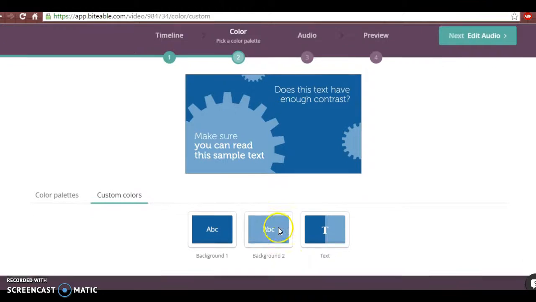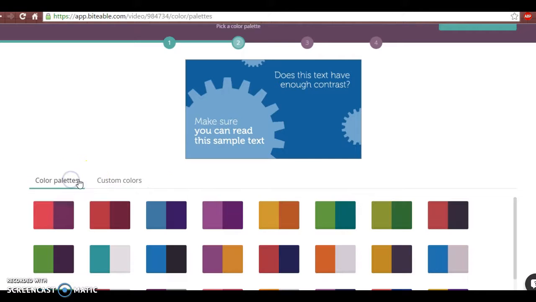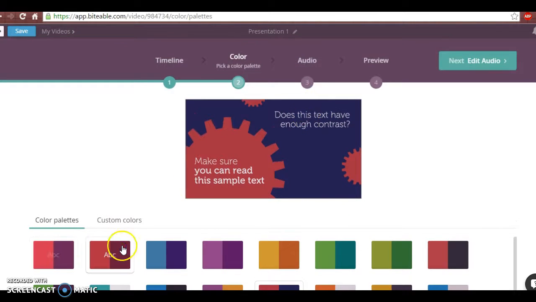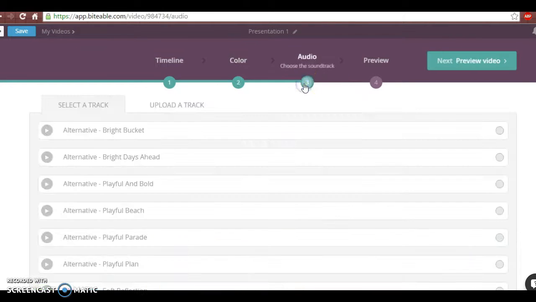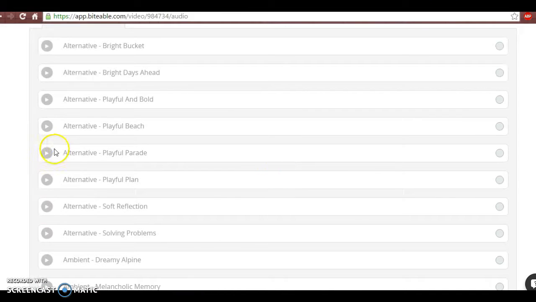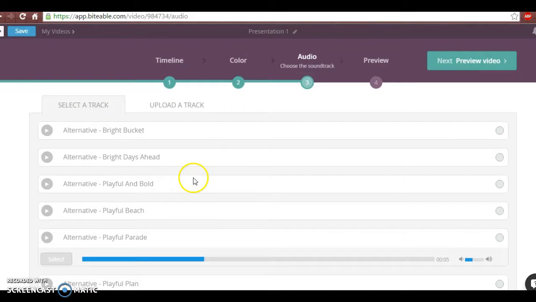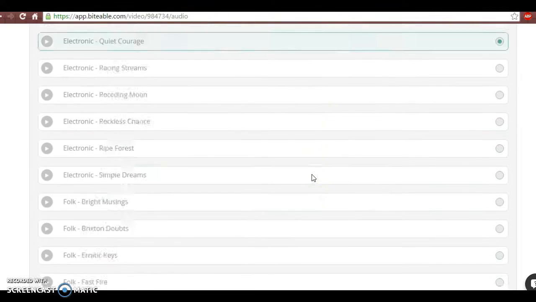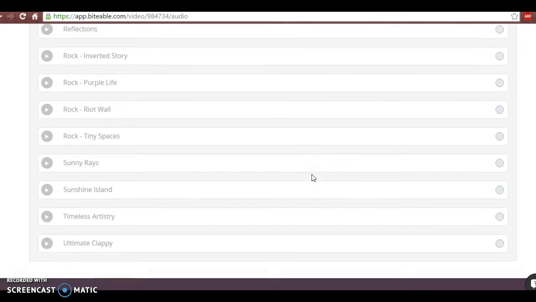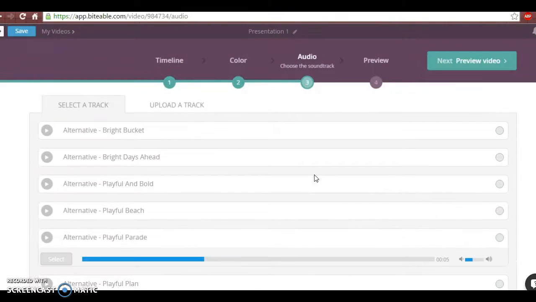Here, I'll show you what this is while I'm talking. You can change the colors, which is cool. It's a nice alternative to PowerPoint, because PowerPoint honestly isn't the most exciting thing ever. We'll play music. There's a lot. So if they want to make a little video instead of making a PowerPoint, that would be good.